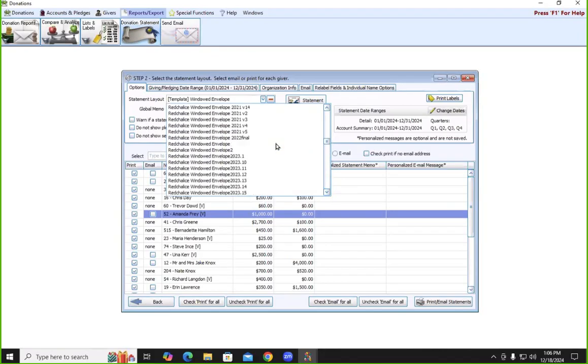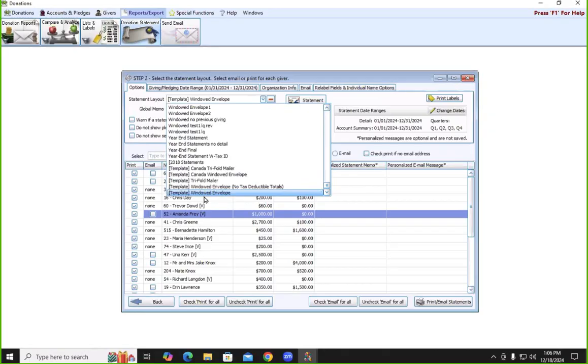This is test data, so there's a whole bunch of stuff in here. But if it doesn't have the word template, it's not going to be one of our default layouts to choose from. Okay, you could go in and customize one of these previous ones, but if you're starting from the beginning, you kind of want to start fresh, customize a new one, I would recommend going with one of the templates and then going from there.